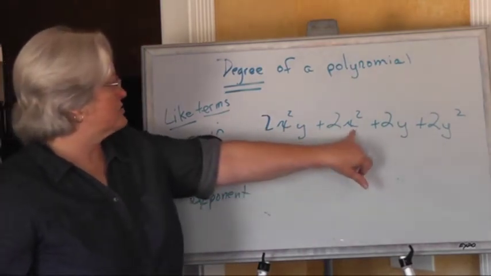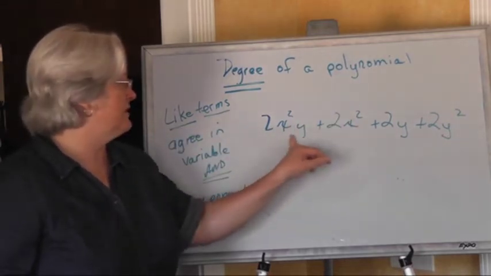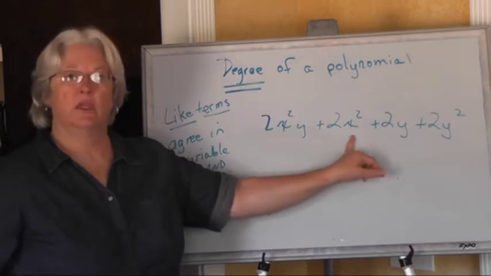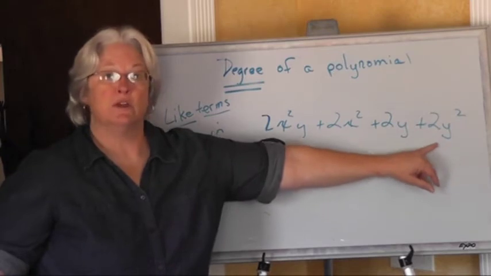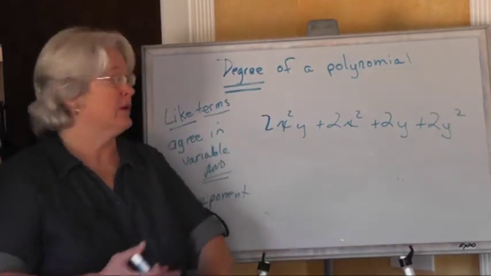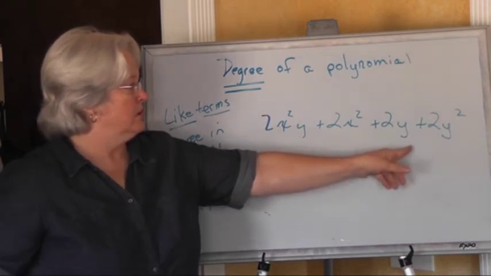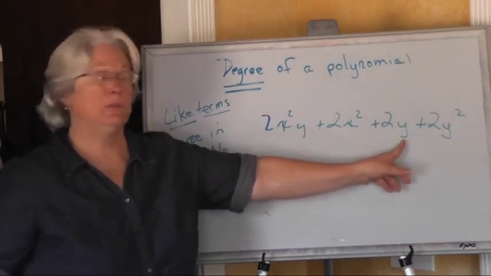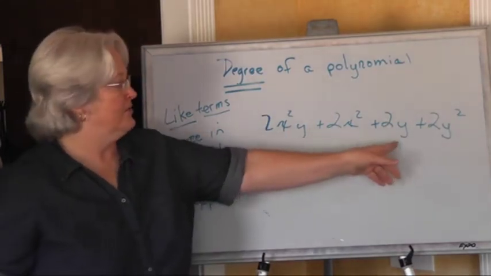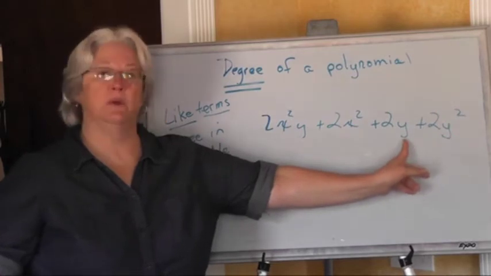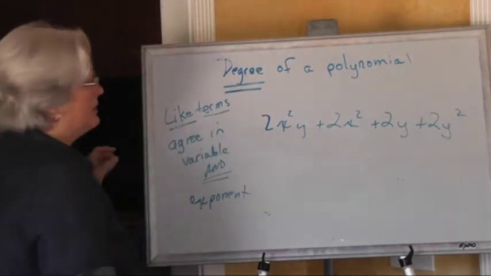We have a 2x squared, but over here it's a 2x squared y, so since the variables aren't the same, they're not considered like terms. We have 2y plus 2y squared, you can't combine those together. This would be sort of like saying 2 oranges plus 2 tangerines. They're similar, but they're not the same. Now we have a variable of y, but here it's being used once as a factor, and here it's being used twice as a factor.